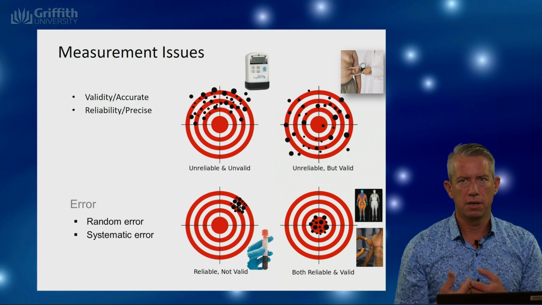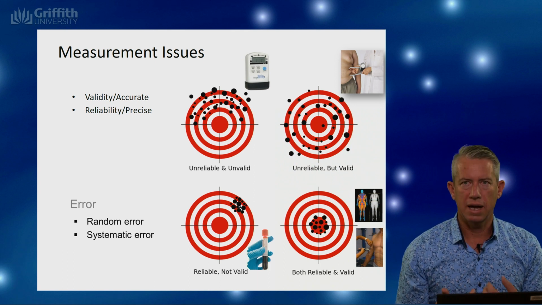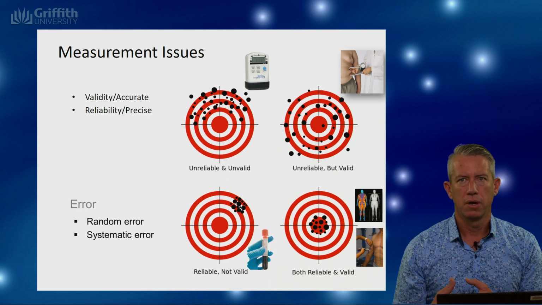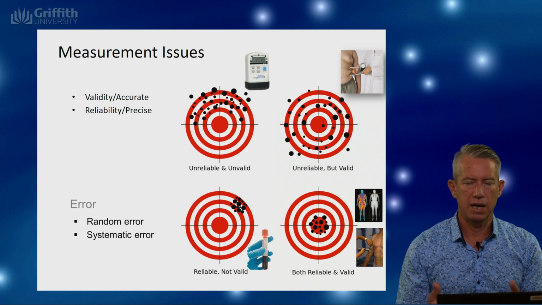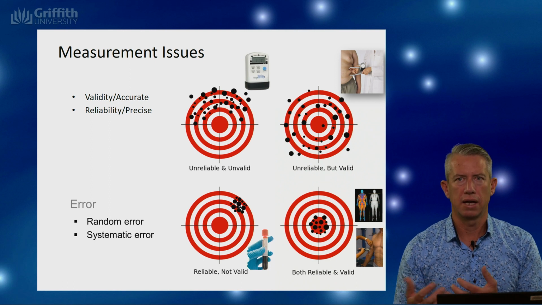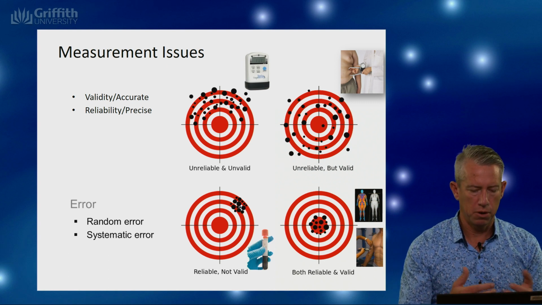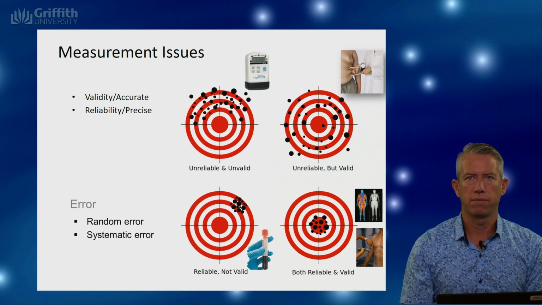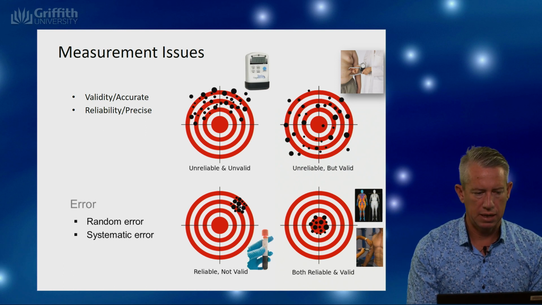A systematic error by definition is more consistent, and the example of that might be that your scales are not calibrated, for instance. So if they read 2 kilos heavier every time somebody hops on the scale, even retrospectively, if you put a standardized weight on there and realized that your scales were not correctly calibrated, you could correct for that error in all of your measures by making that 2 kilo adjustment. So a systematic error is much easier to account for than a random error, but we're trying to reduce both forms of error as much as possible when we take anthropometric measures.